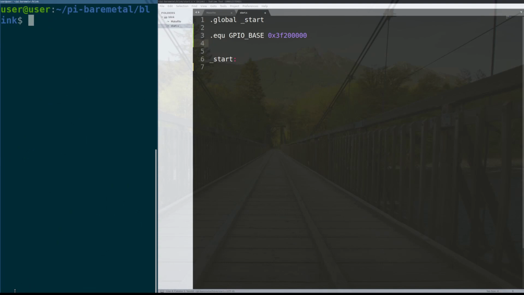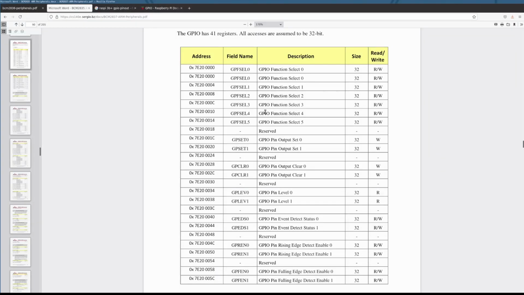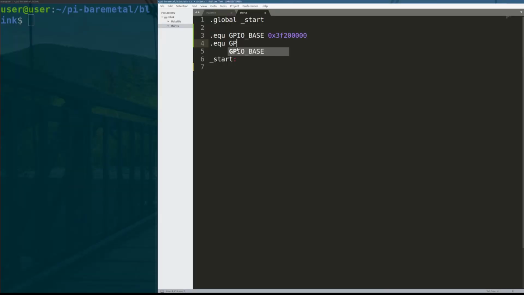Next, we need to set our pin to GPIO mode. In this example, I'll be using pin 21, and that pin will be an output, so we'll need to make the pin set as an output in this GPIO structure. To do this, we'll need to put a value into FSEL2, or function select 2, which lives at offset 8 from the base address of our structure. Again, all this information on addresses and values comes directly from the datasheet.